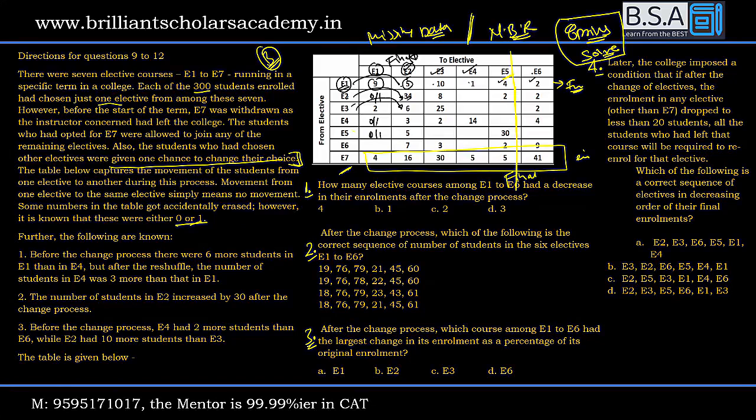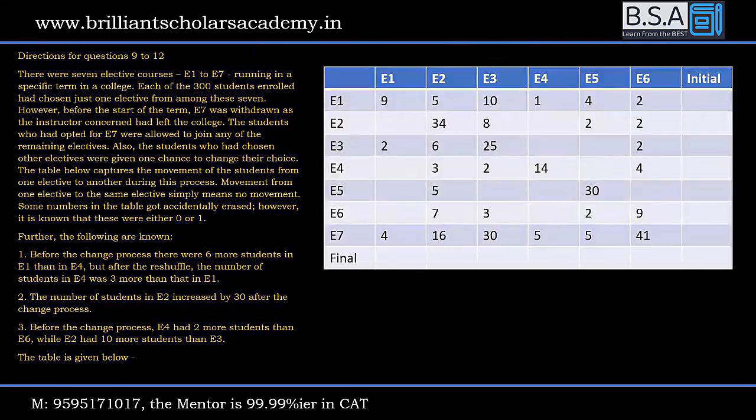And what questions do we have? What is the change? What is the actual number of people, initial or final? And you see, none of these is not there among the choices, cannot be determined, is not there among the choices. That means you should be able to complete the table. Table complete hoga. So will you have to copy this table on a piece of paper, rough work? Yes. I would say you add one more column here to the right side, talking about initial numbers, and one more row below, talking about the final number of people in these subjects. So let me start solving this for you.